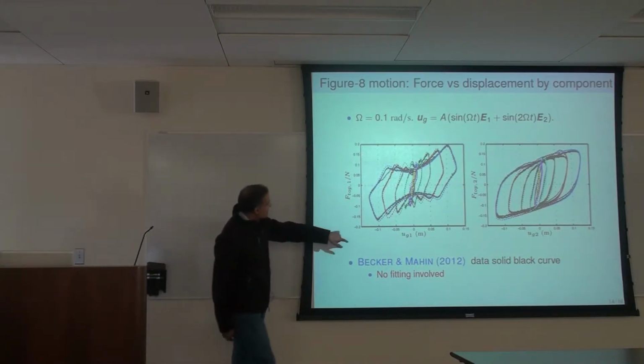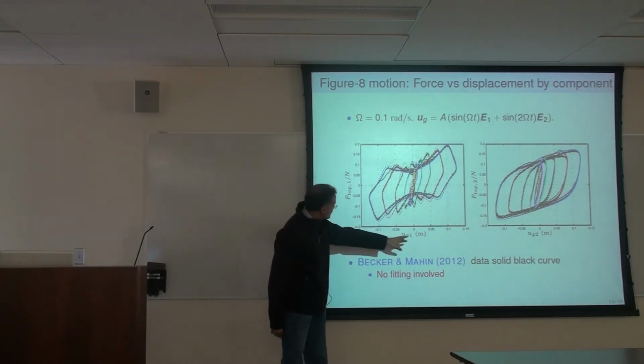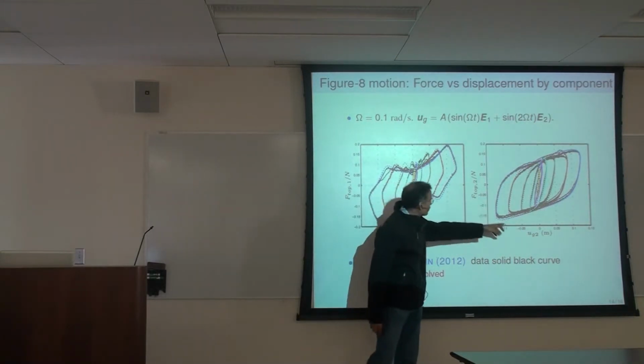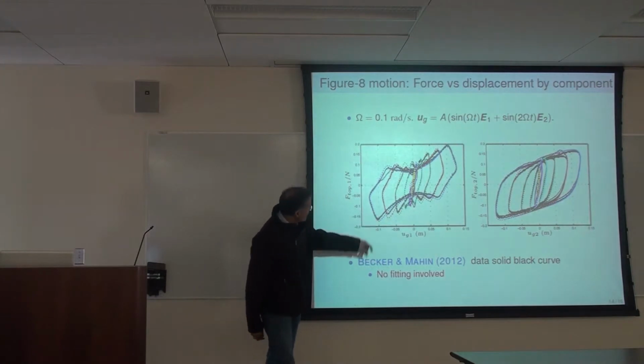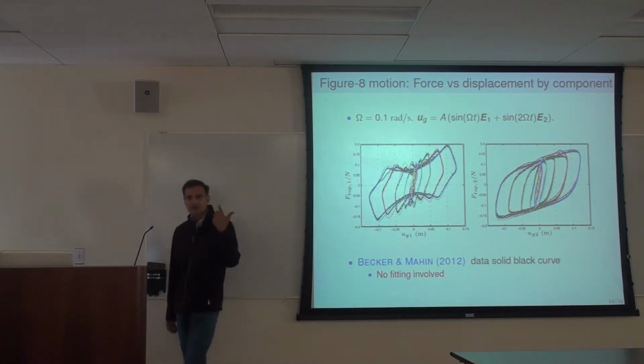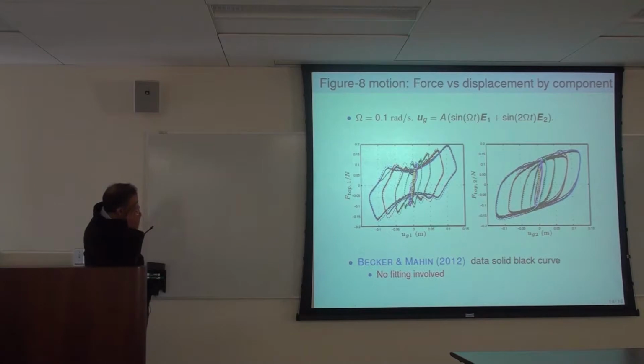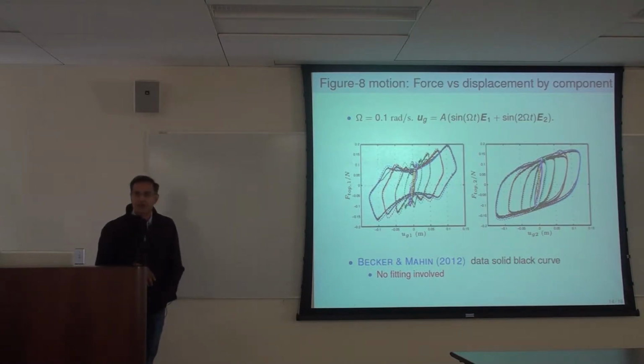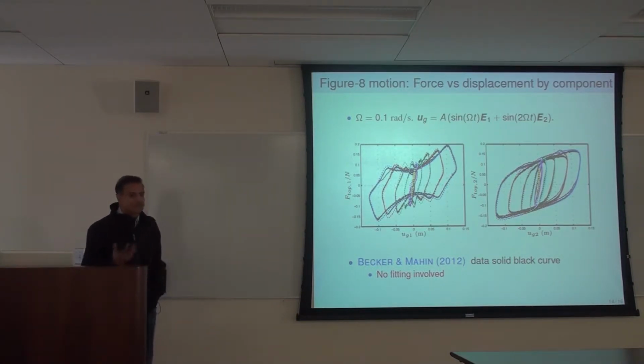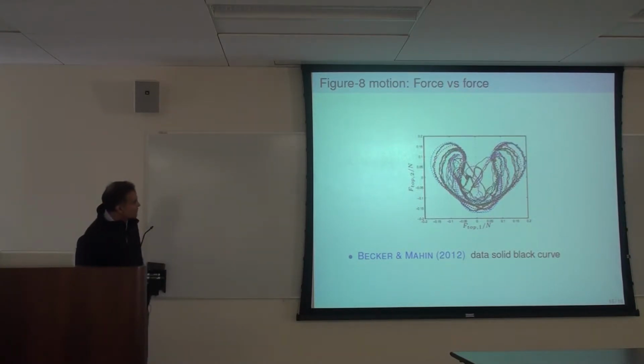And this is the one direction force versus the one direction motion, the two direction force versus the two direction motion. And again, the black lines are the experiment, and the colored lines are from the calculation at increasing amplitudes. And so you can see the response of the model is really quite impressive given what's inside the model itself. And this is the cross plot of the 1 and 2 forces. So it also looks quite nice.